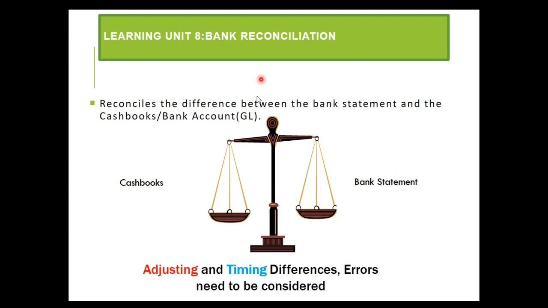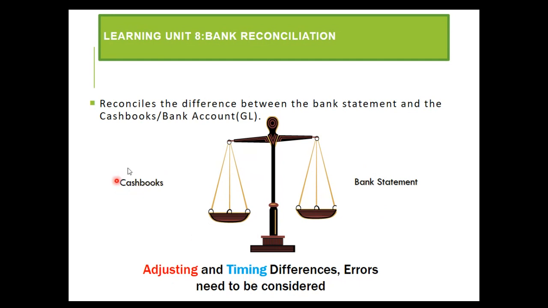Remember, even in real life, when we've got differences with someone else, sometimes we try to reconcile because we know that in the short run we can sort out those differences. So the same applies to the books of the business. What we paid here is not reflected on the bank statement, so it means we've got differences. As you can see here, those differences can either be adjusting or timing. What do I mean by saying that?